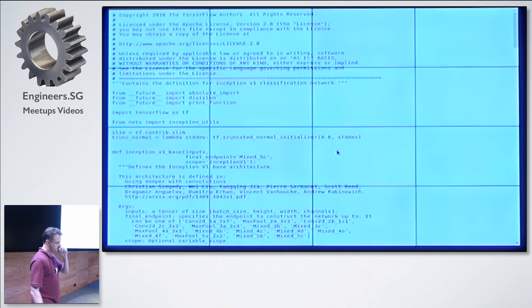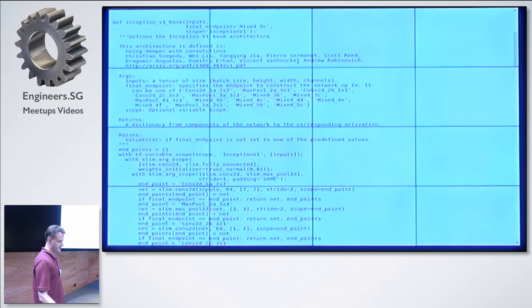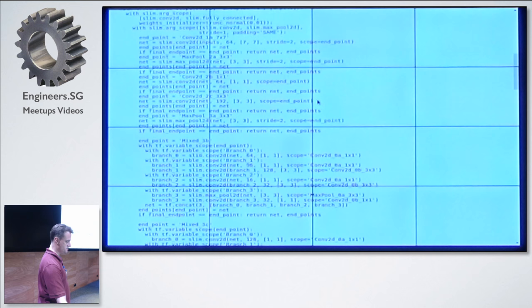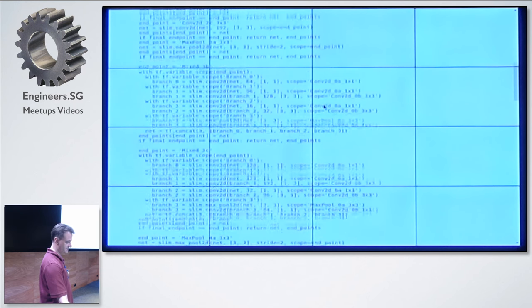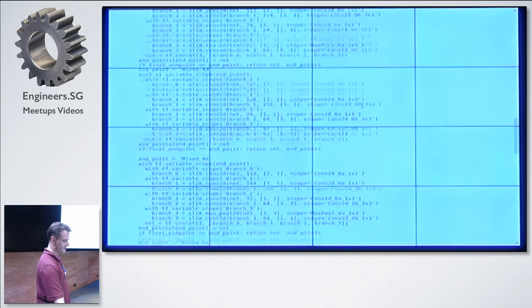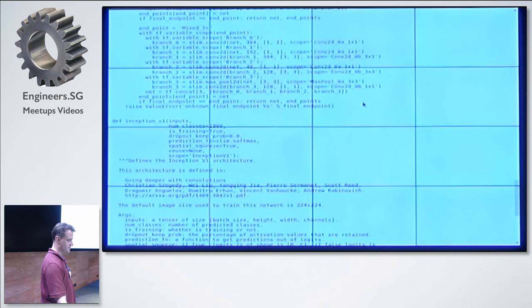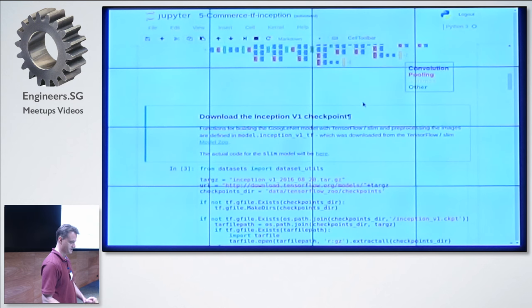So this is the code behind the Inception one model. This is actually smaller than the Inception two and the Inception three. Basically, we have a kind of a base inception piece, which is just this, and then these are combined together. And this is a detailed model put together by many smart people in 2014. It's got much more complicated since then, but fortunately they have written that code, and we don't have to.